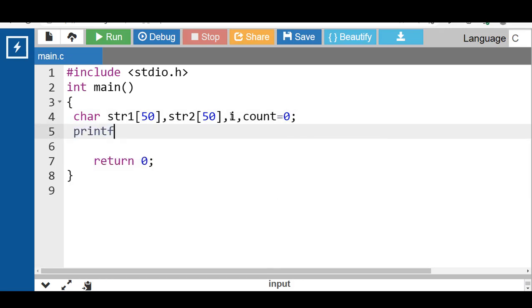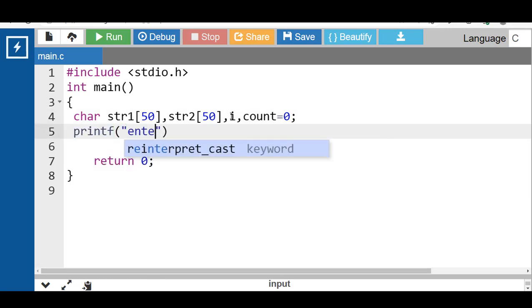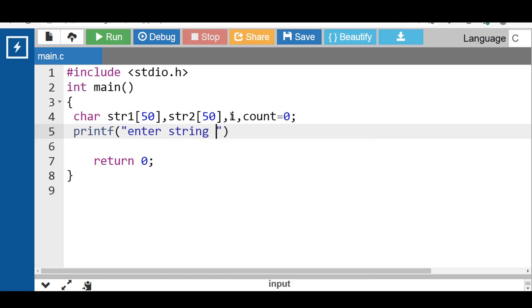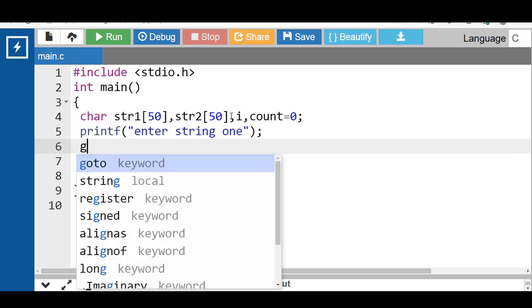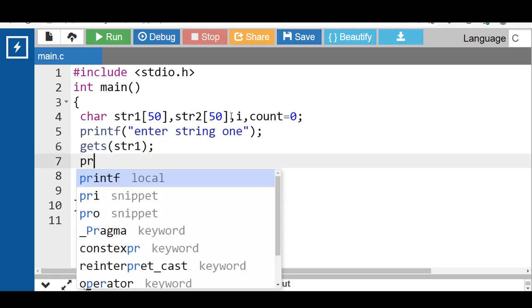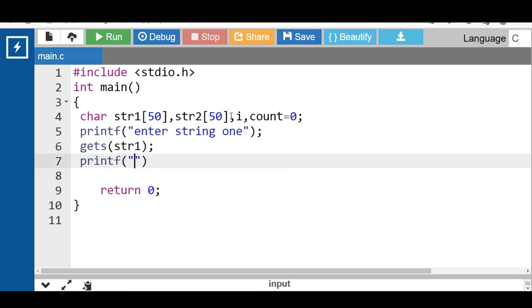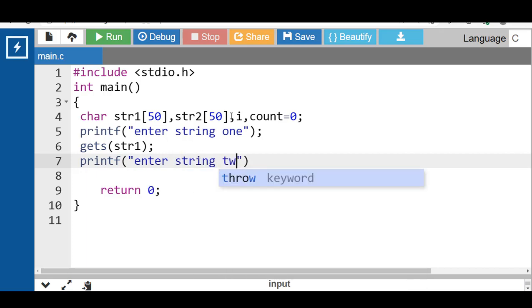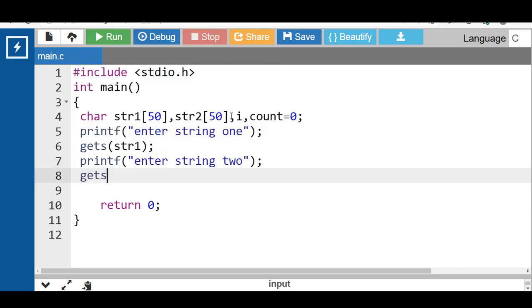After that, with the help of printf function, display the message enter string 1. Then with gets function, input string 1. Then with printf function, display the message enter string 2. With gets function, input the value of string 2.